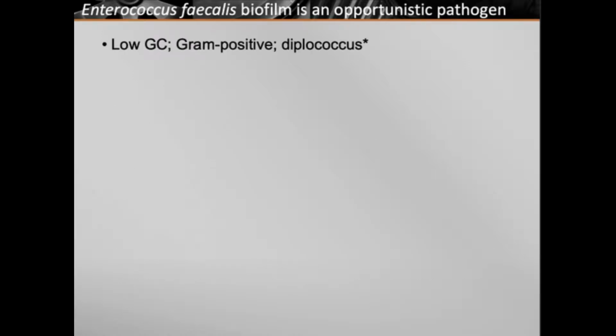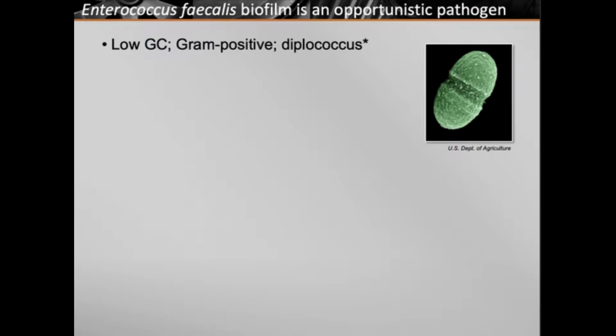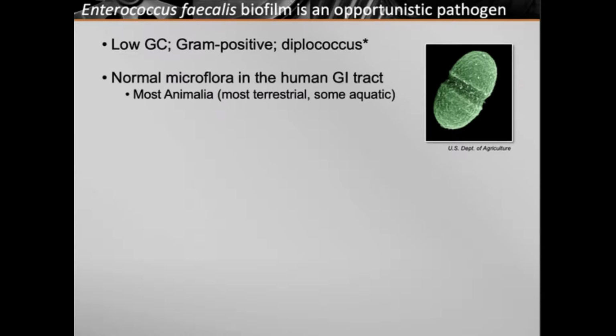So Enterococcus faecalis is a low GC gram-positive diplococci. Up until about the mid-'80s, it was considered to be group D streptococci. Then we realized that wasn't really an appropriate term for them anymore, so we moved them over. They are normal flora in our GI tract. About 85% of us in this room have it in our GI tract. Honestly, that's probably 100%. They just tend to hide out a little bit. But they live in pretty much all animals that are terrestrial. They're in insects. They're everywhere. They do occur in fish, though, at a lower degree. There's some interesting evolutionary reasons that might be true.